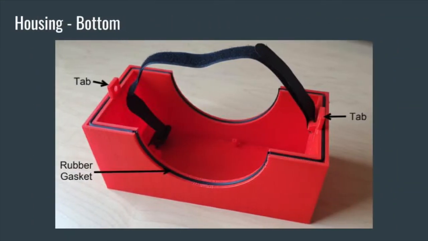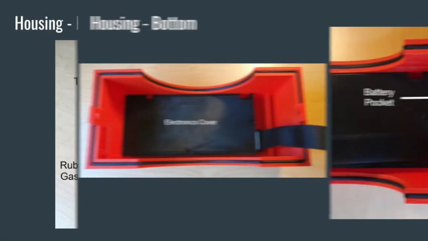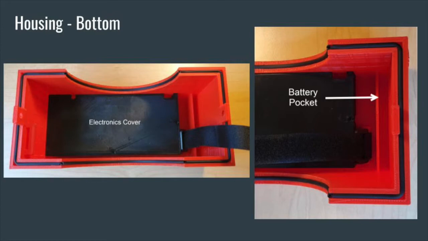The bottom half has a recess for the rubber gasket and tabs on two sides for the top half to secure into and form a water-resistant seal. The electrical circuit is positioned in the empty space on the flat surface. The electronics will be concealed by a 3D printed cover with holes for the wires to come out. The battery, however, will be stored in a pocket to the side. This modular approach was taken so that the battery is easily accessible for replacement and the electronics are not accidentally tampered with by the field operator.